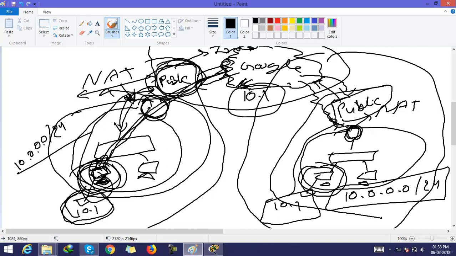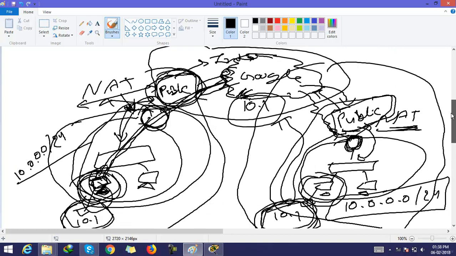This router receives that data and changes this public IP into its local IP with the help of NAT. In this way, any PC or host having a local or private IP can communicate with any server that has a global or public IP.